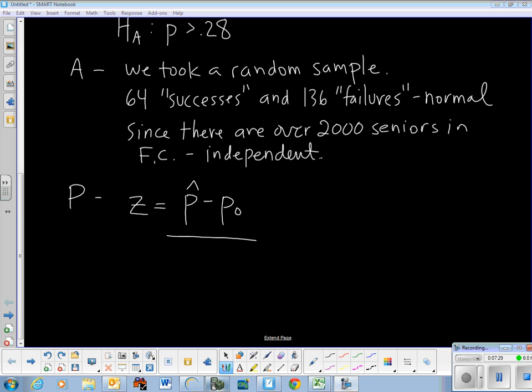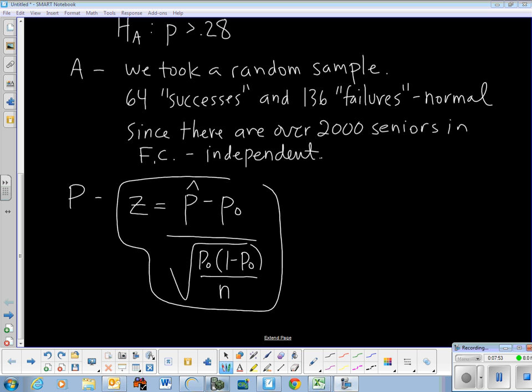And then the adjusted square root, the standard error down here, is p naught times q naught. Sometimes I'll do q instead of 1 minus p naught, but this is the way that the book I'm using right now uses it. So either way, PQ is how I think of it. And this is our formula. This is the z. Once we get that z, we're going to find the area under the normal curve, just like you did in Chapter 3 months and months ago. All right, so let's get to it.